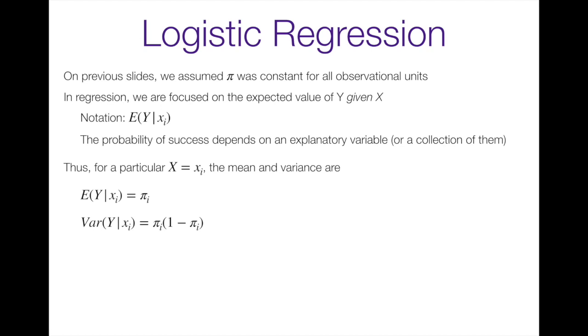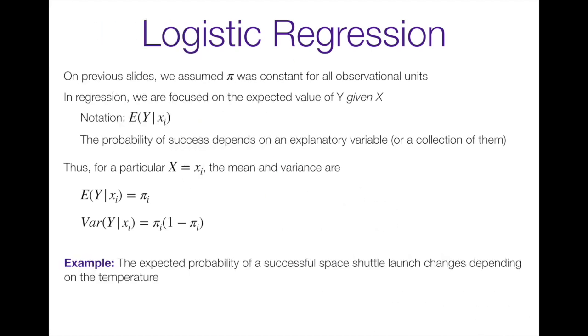So, when x is 5, the expected value is a certain number. When x is 6, the expected value is a certain number. So it's still constant for specific values of x. So if x is 5, the expected value can't be 7 and 10. It has to be one number. But as x varies, the expected value is going to vary as well.